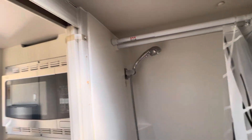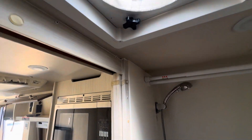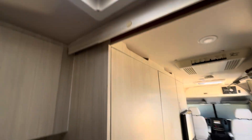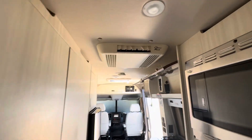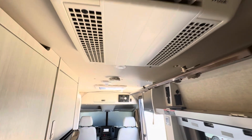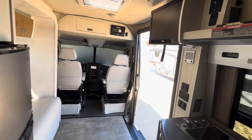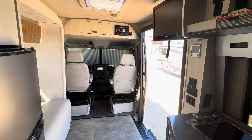This shower is really nice for this type of rig — I haven't really seen a shower this big in this size of rig. It does have what looks like an automatic fan up here, I think it's the Fantastic Fan, and you can reach it, which is nice. The Coleman Mach is the air conditioner in here.